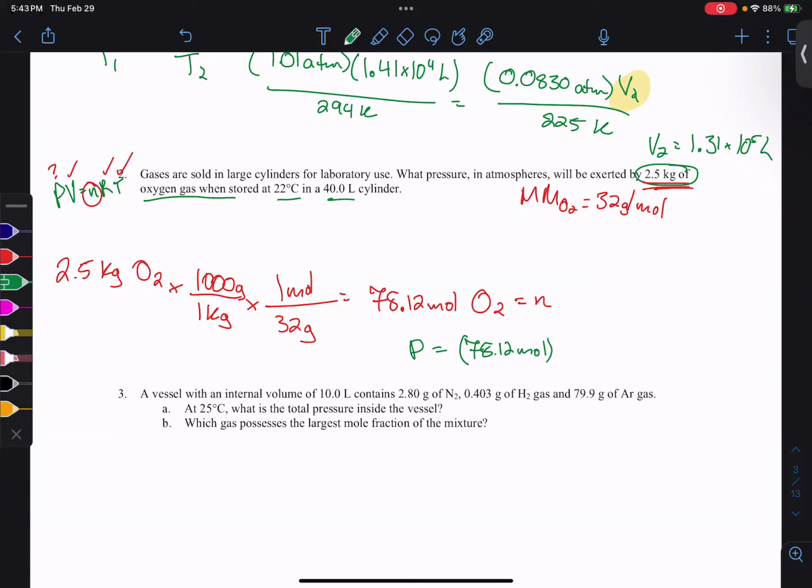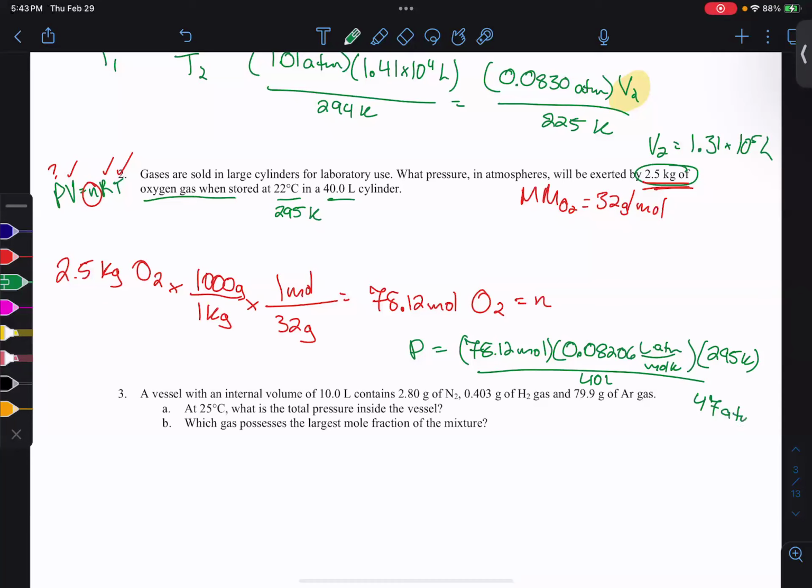Which R am I going to use? The 8.1 or the 0? Yeah, the other one, the small r, 0.08206 liter atm per mole Kelvin. The unit of R tells you what units everything else needs to be in. So we got moles, Kelvin temperature, what's 22 plus that? 295 Kelvin, I think. I don't know, I didn't write it in there. I think it's 295 Kelvin over the volume of our cylinder, so 40 liters. And then that is our pressure. Our pressure is something like 47 atmospheres. High pressure in our tank.